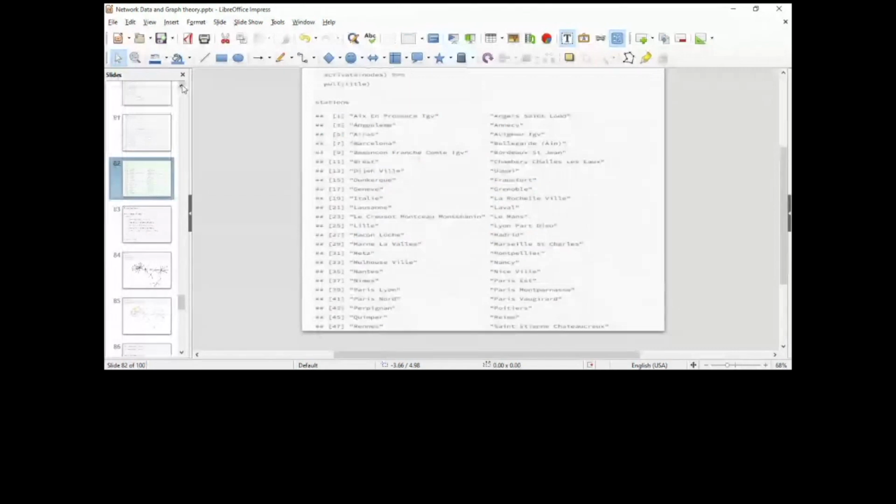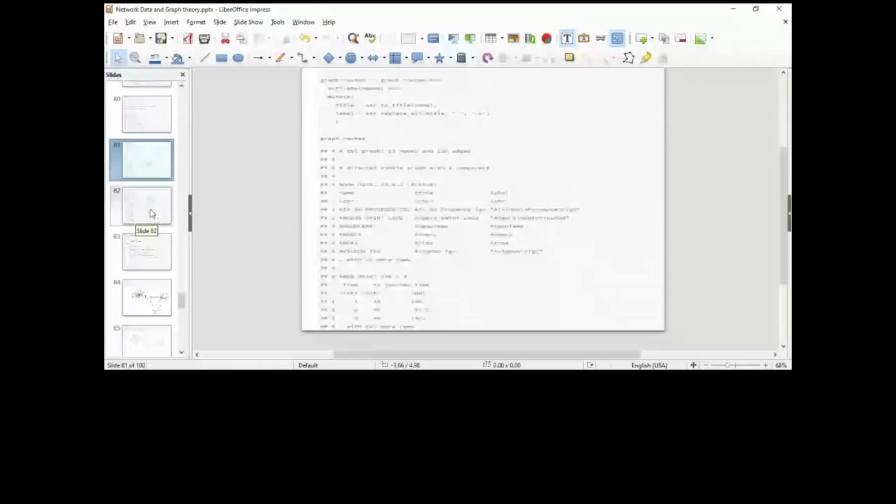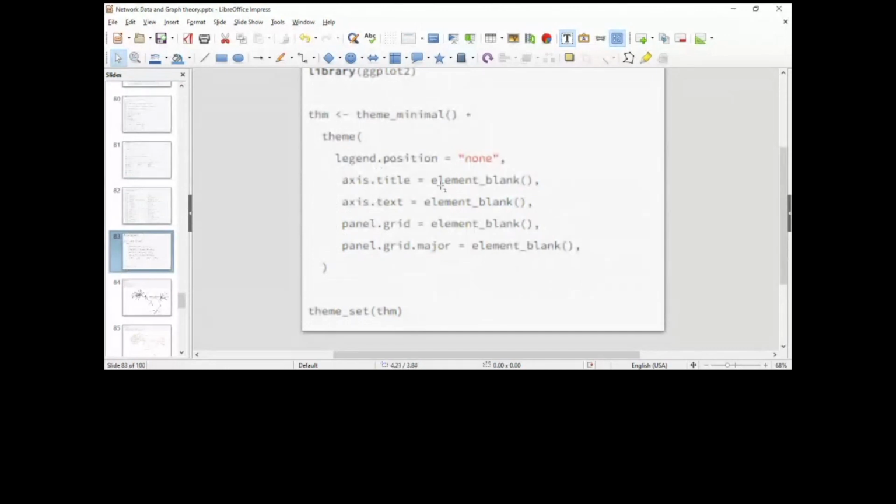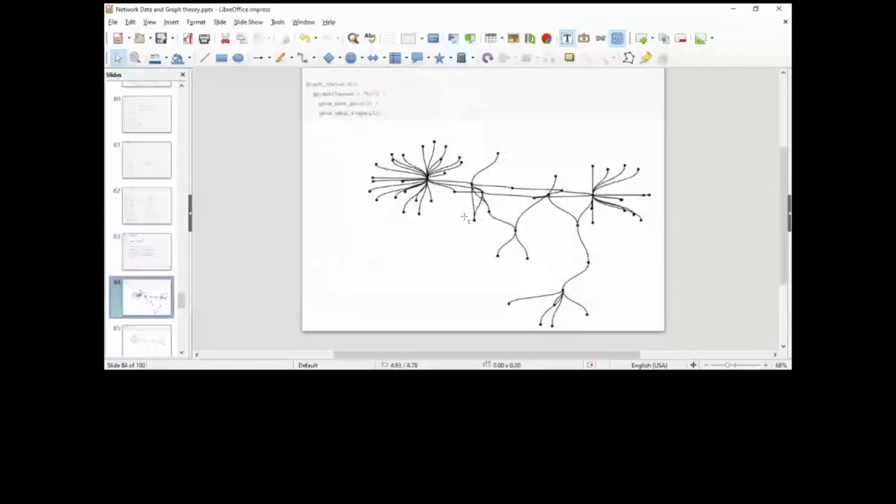Okay, so these are the labels. Sorry, I jumped a lot of graphs, but so we are putting a label, so that's what we're going to use. And then we're adding a legend. The first one doesn't have a legend, so that's what we have here. So this is the station without a legend. So it's very clear. We can see very powerful. There's so much out of this little information.